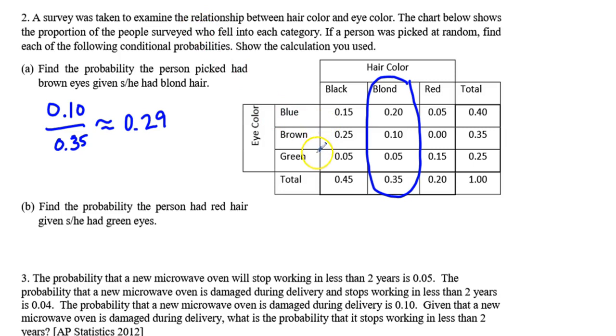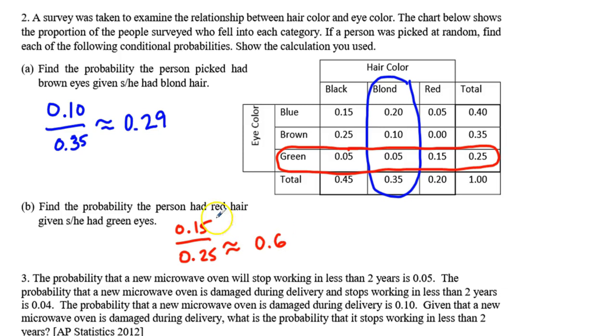Okay, so hopefully you worked out the second one. Given that they have green eyes, so we're considering right here, all the green-eyed people. And, okay, of those, what's the probability that someone has red hair? So, red hair out of the total green-eyed people, so that would be 0.15 divided by 0.25. When you work that out, it works out to be 0.6 exactly. I shouldn't have these wavy equals. Let's get rid of them.